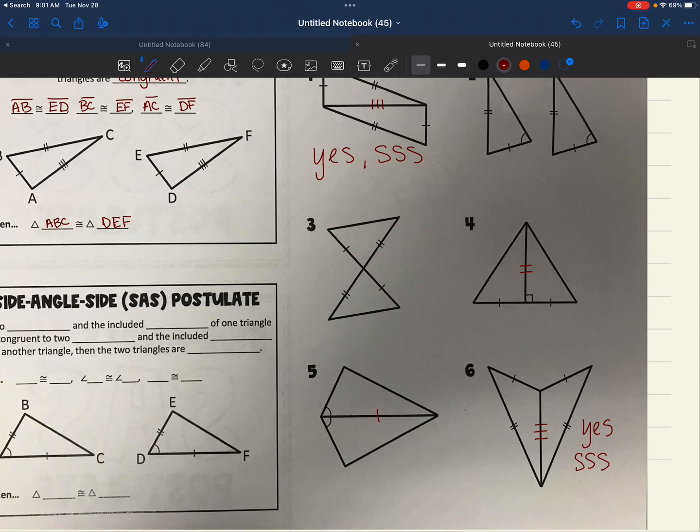Truthfully, that's the easiest one to do, right? Because it's pretty easy for us to tell if all three sides are the same. Why can I not say that on this one? Because the top and the bottom don't have lines. Yeah, we don't know for sure that those are congruent, and so we can't just assume that they are. Okay? Clear enough? Correct. Yep.